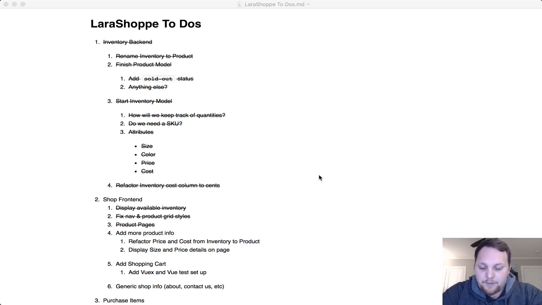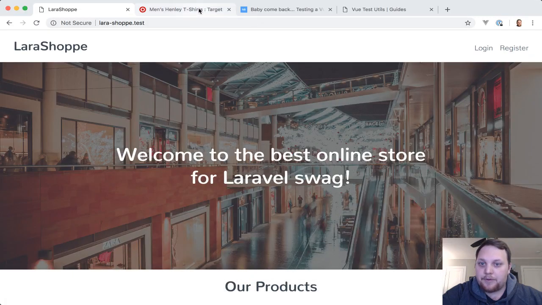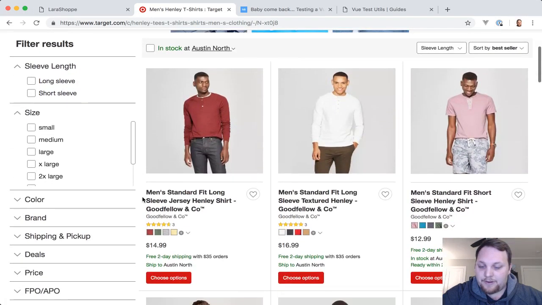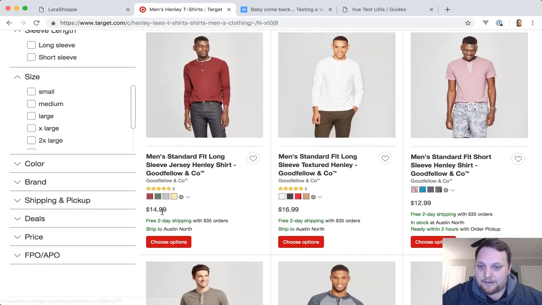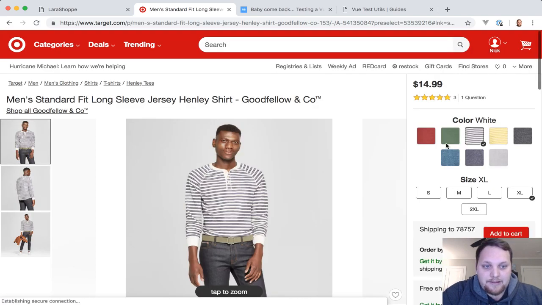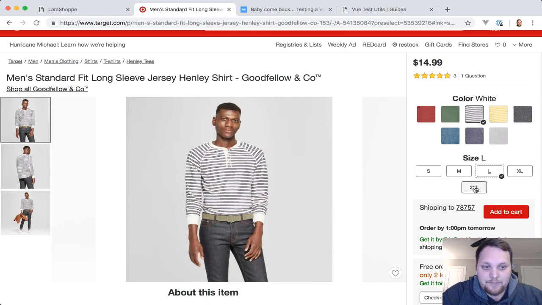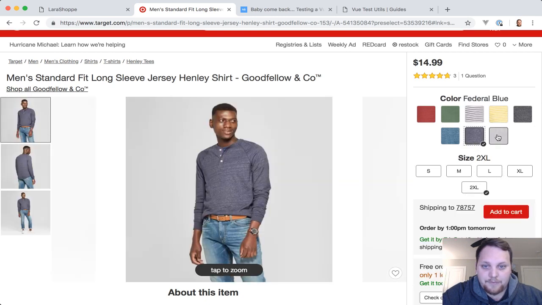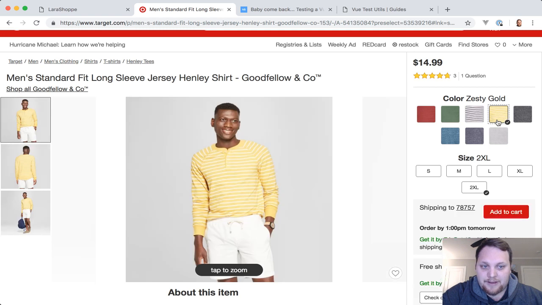So this week, as I was looking at our schema a little bit, I was realizing the price and costs, we added that to the inventory model, and I'm thinking that it might make more sense to put that on the product model. I was doing some online shopping on Target, actually. I pulled up their website, and I realized that they kind of keep everything at the product level. So for example, if I'm switching between the different style varieties, the price is not necessarily changing, which is something we were kind of factoring into our online shop.